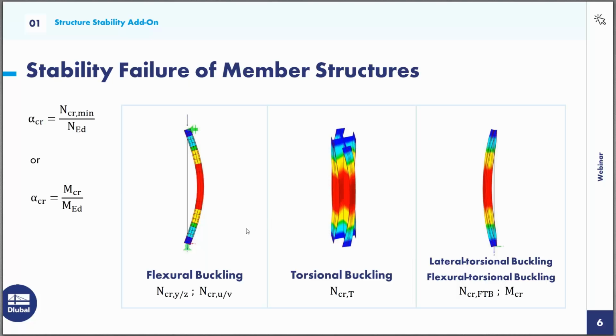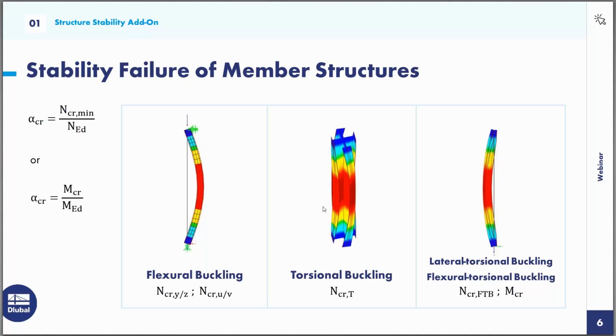But also there are other stability issues. So we also have the torsional buckling mode. So mainly it's an issue for such cruciform members, for example. So as a stability mode, we will get just the deformation around the longitudinal axis, so no lateral deformation.